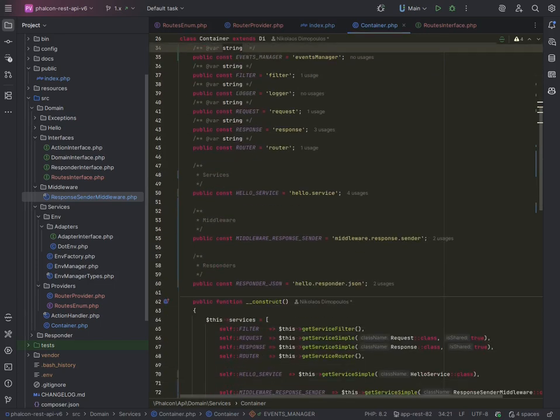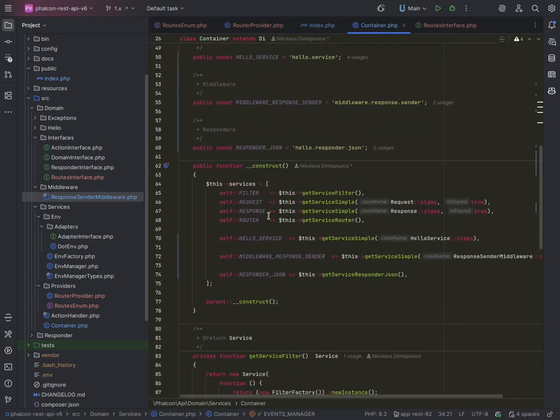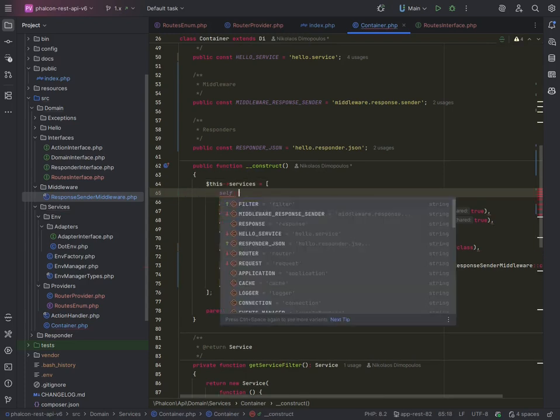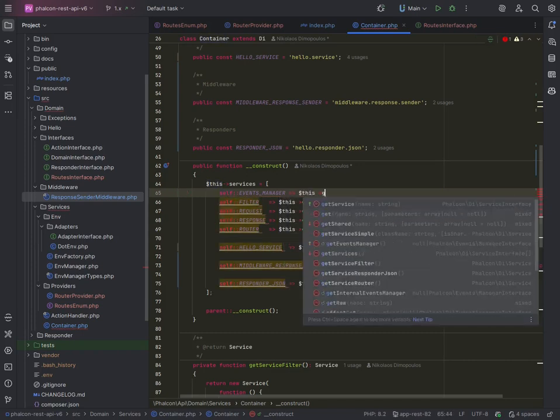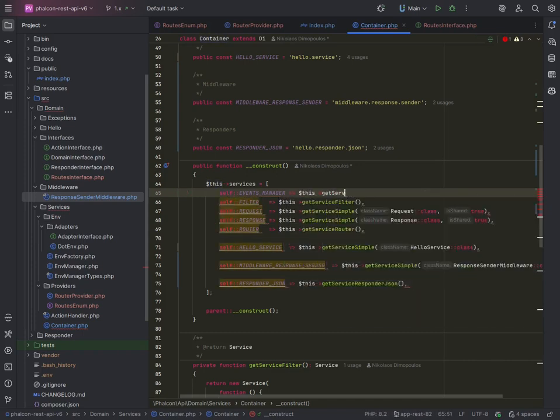events manager string, and then we're going to have it somewhere here, I would say, and then equals this get service events manager.